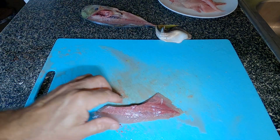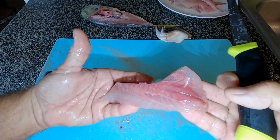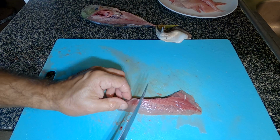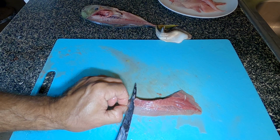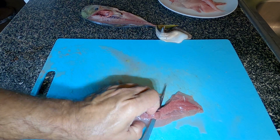Once you do that, then you see these fillets have a lot of blood in them. I like to get all that blood out of there. I think it's, well, I know it's the blood that makes the meat taste strong and fishy. So I'm just going to go ahead and trim off that thick blood line.